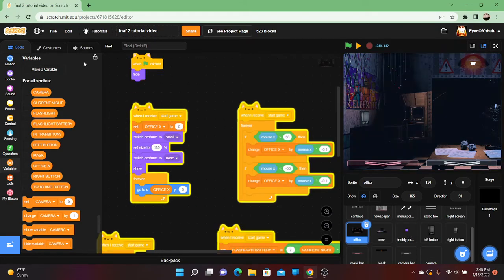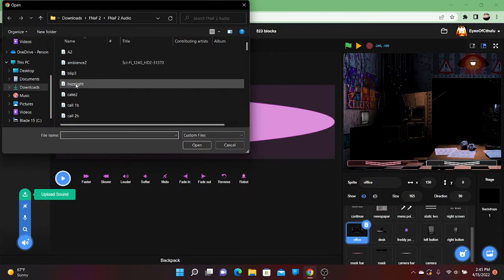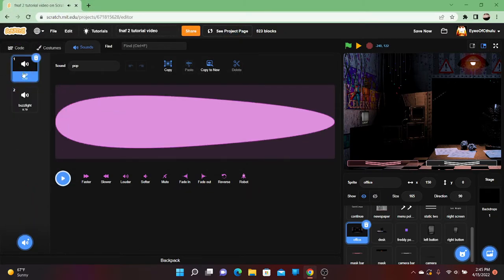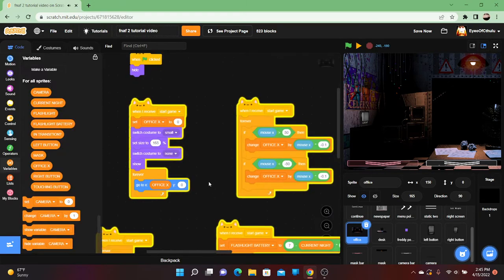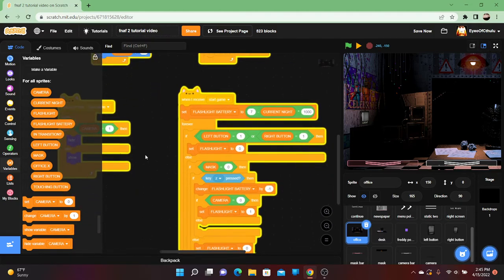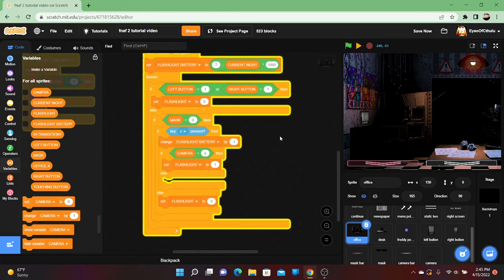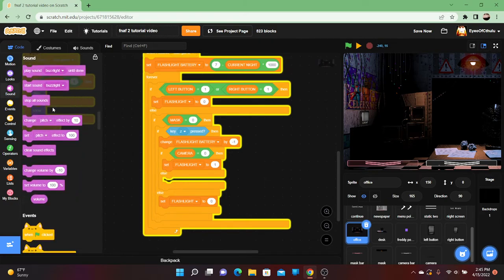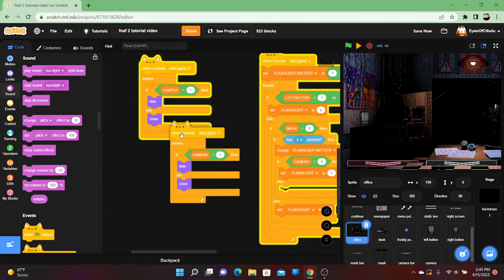And then in the office, we're going to add buzz light. Just click the louder button once just to make it a little bit more noticeable. And then in this script, actually no, I'll make a new script. So just duplicate this.